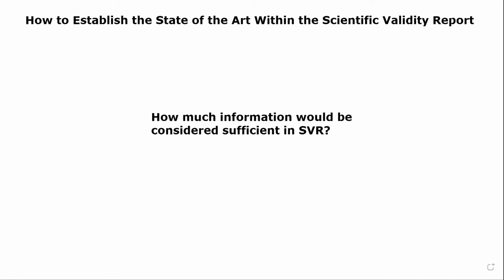So I think sufficiency is really justified or proven by the approach that you take and the search methodology that you've employed. Maybe it's a test that's not very common, or a test that's been around for years. So I searched the past 5 years and there were only 5 articles that used this test. That might look like not that much information, but if you can then state, I found previous meta-analyses that show that this test was used widely and reported on widely in historical records, going back 20 years, you can then pull in information from previous published meta-analyses, clinical recommendations and guidelines, all of that sort of information to help you justify and support the acceptance criteria that you've developed.